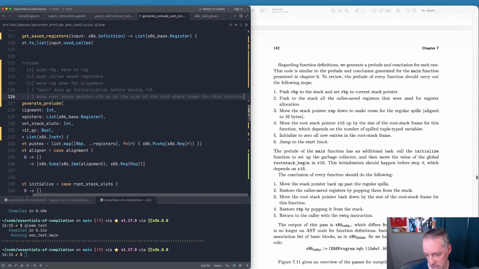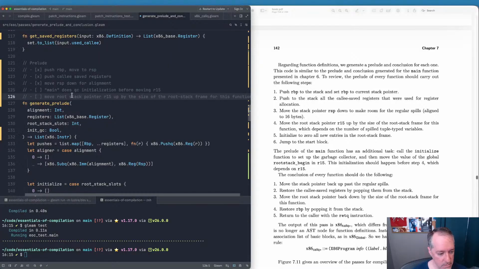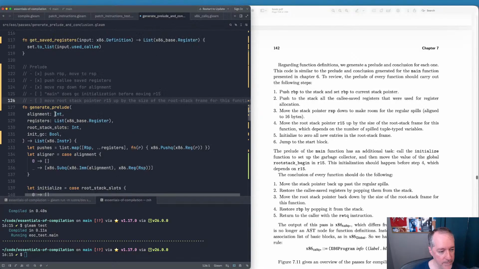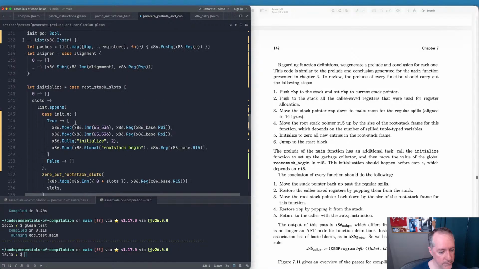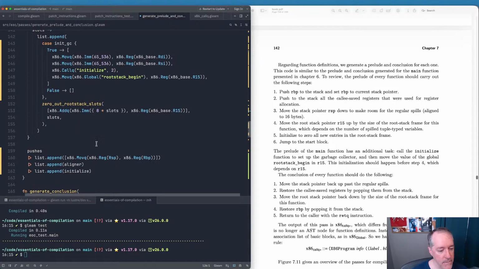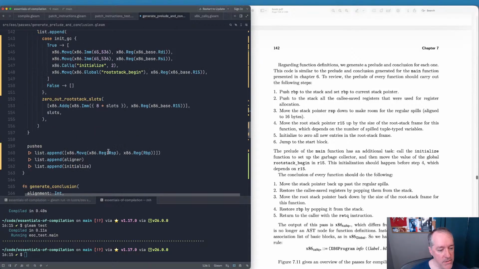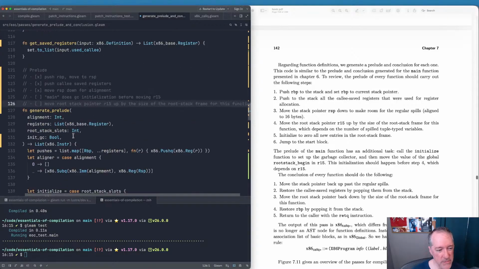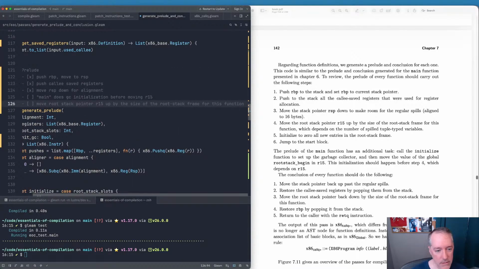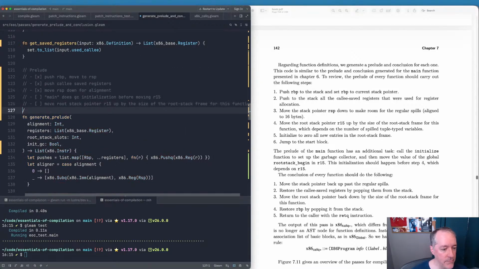Then we need to move the root stack pointer up. So yeah, we need to do that. We need to do the initialization. Okay, so we'll need to refactor this a bit. And then the last bit is jump to the start block.